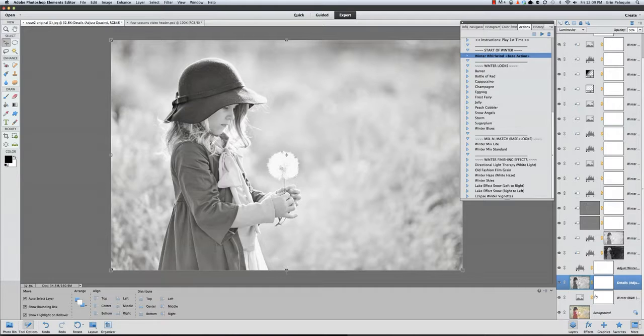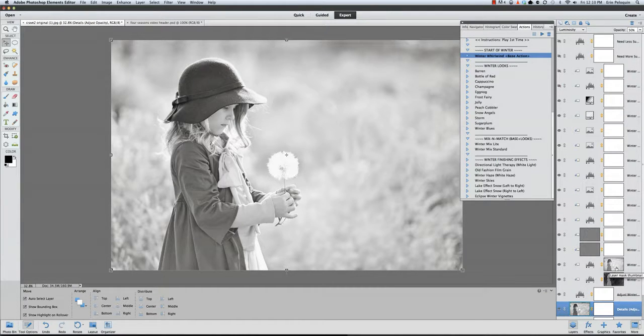We've also got the details layer above the black and white look. This details really emphasizes the details that are found in the shadows and highlights of your image. And just like the other layers, you can turn it off or turn it on for a more detailed look. So that's the basic of the black and white, and just like the other seasonal bases, you do have the need more and need less sunlight layers at the top.